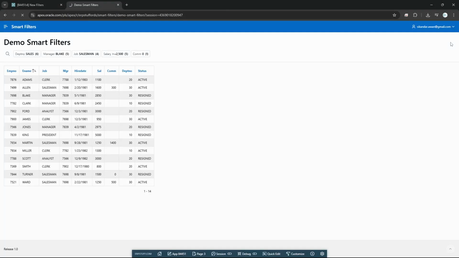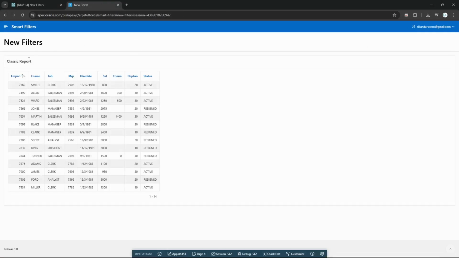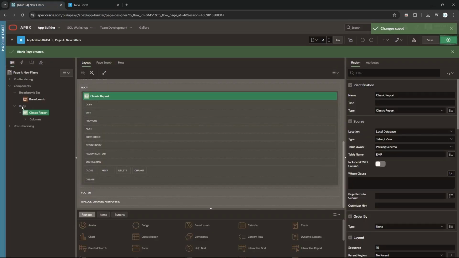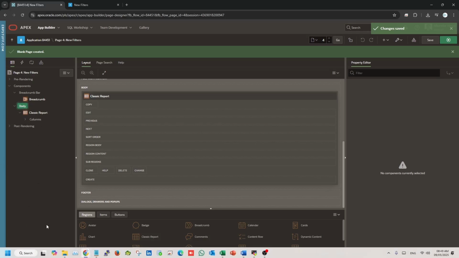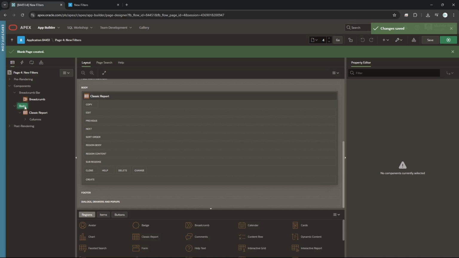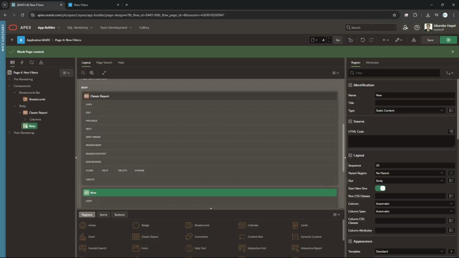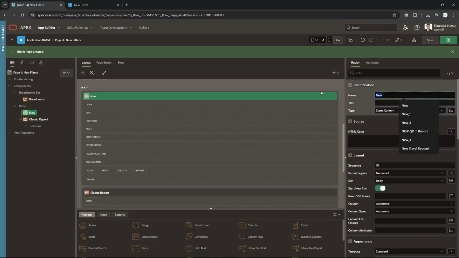Now I will show you how it will look. So there is no filter on the classic report. Again, ideally users should have the option to create a region on the top, right? It will always create at the bottom if you have multiple regions. There should be an option, but let's see in future maybe. So again I have to bring it to the top, filters. Okay, so this is my region.